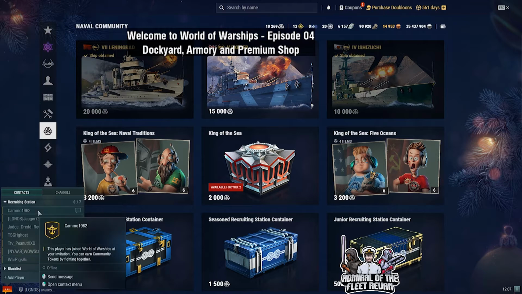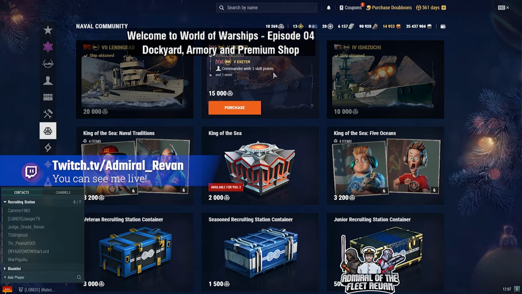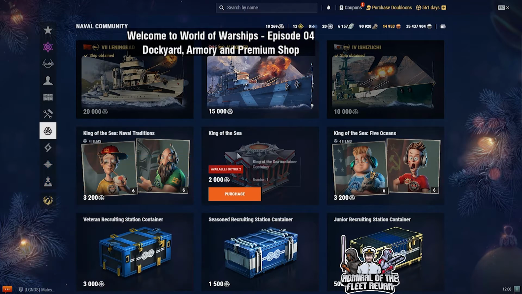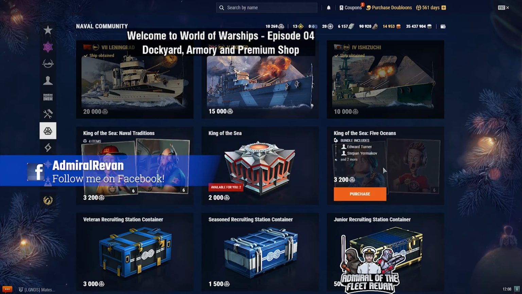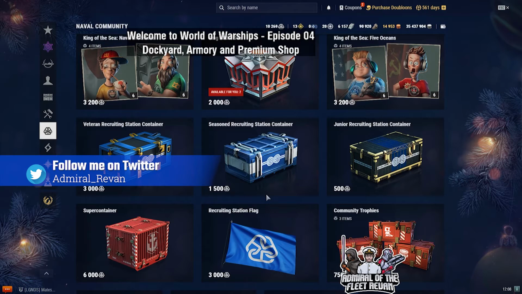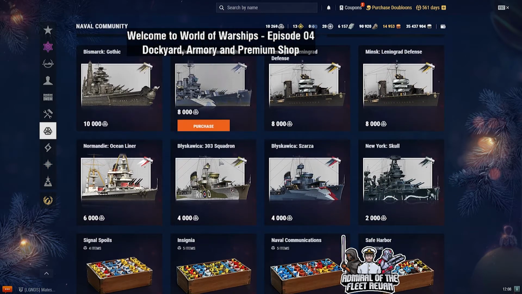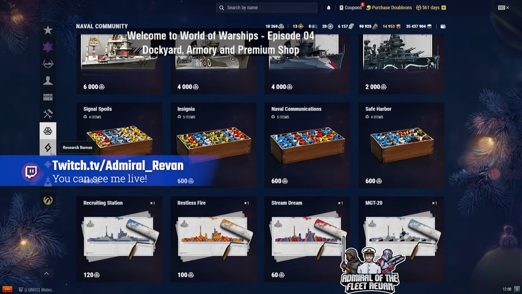if they are very busy playing the game and having fun, you can use that as an excuse to buy lower level ships like this, or buying King of the Sea containers, which actually gets some nice nifty commanders, or wallpapers and things like that, or flags, super containers, and even different camos for different warships, signals, and so forth, which is very handy.